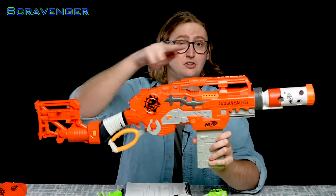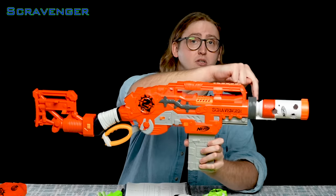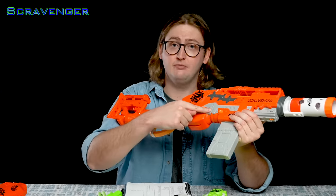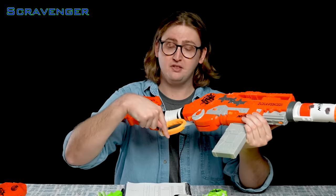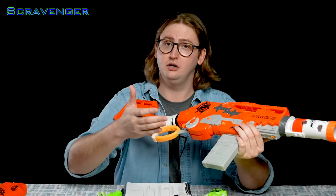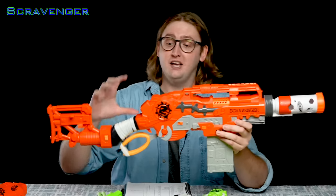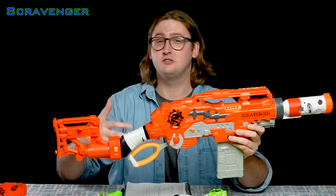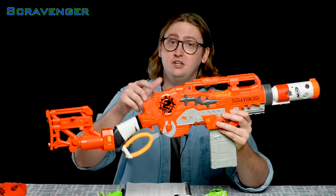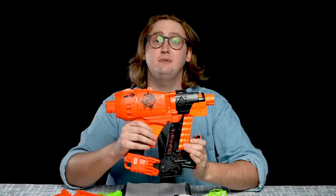Removable in-strike stock, two tactical rails, and an in-strike barrel lug up front. And a very cool addition, a selector switch turning from single fire to slam fire mode, which makes the blaster fire right when the lever returns to the original position instead of pulling the trigger. The slam fire lets you shoot a little bit faster at the expense of accuracy. This blaster also comes with some pretty cool attachments. It's pretty much the upgraded, very tactical Slingfire. And if you're into lever action, it's one to consider. That is the Scravenger. Next up is the Nailbiter.